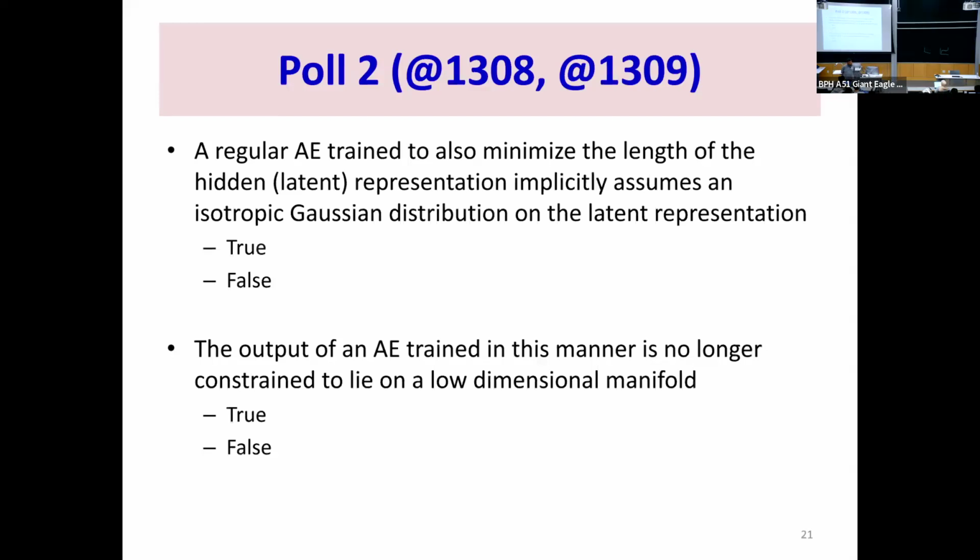Okay, someone want to answer the first question for me? Someone on Zoom. First statement, true or false? It's true. Okay. And the second one, true or false? False.